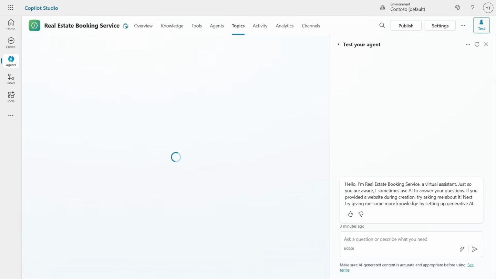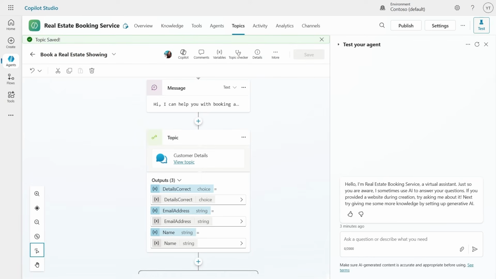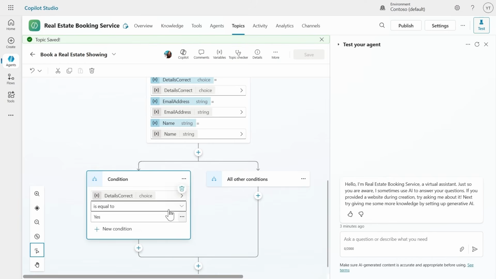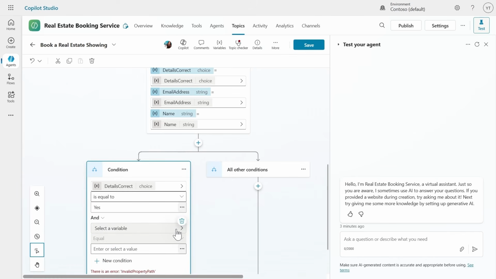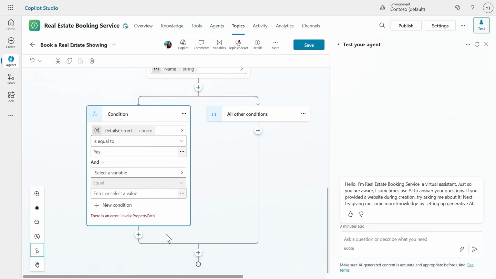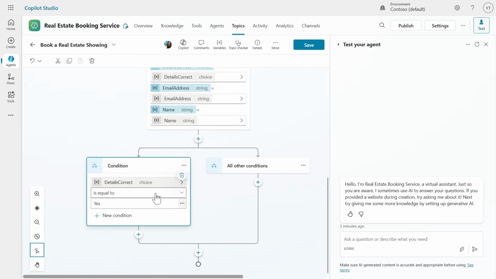You remember in the previous demo, we came to this point that we asked the user yes or no on adaptive card. And now we are saying that if the user say yes, the details are correct, something will be triggered. Okay, so it also helps us to divide the route in different directions. If user say yes, it triggers that. And if a user says no, something else will happen.